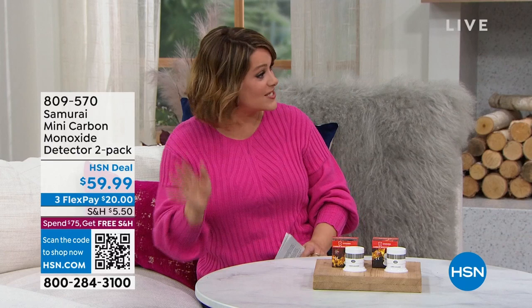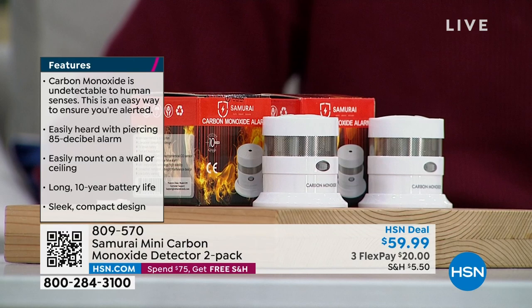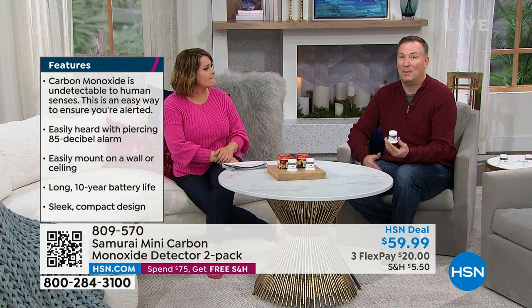Once you set them, you feel safer, better, more confident in your home and for your family. You don't have to worry about a battery for 10 years — it's a 10-year warranty for the life of the product. The Samurai brand stands behind it. We all know to worry about smoke — we have smoke detectors — but carbon monoxide is climbing up the charts as one of the top reasons people call 9-1-1.